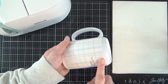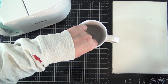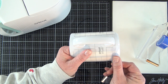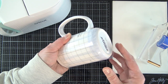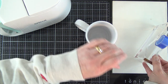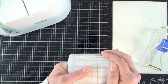And again, I am going to add the heat tape down at the bottom just to help push that infusible ink into the mug while it's pressing. So this one, it's not all the way down the bottom because I do have the curved edge on this one, and it's not a flat bottom cup, which is fine. I think this will work out just fine, but we'll see how the infusible ink takes and how this works in the mug.